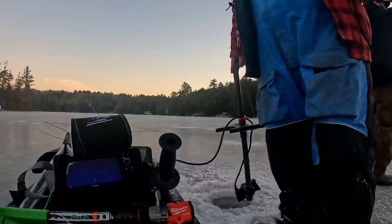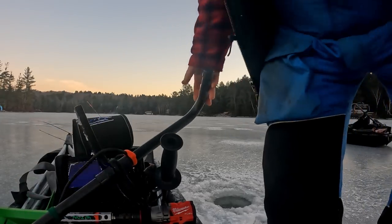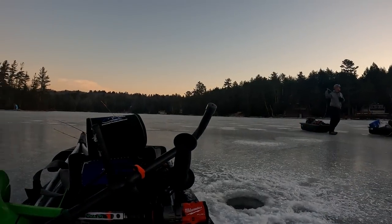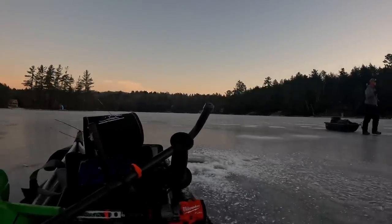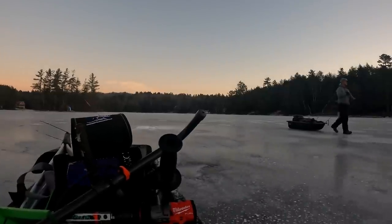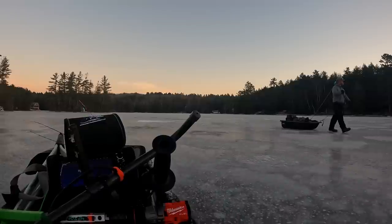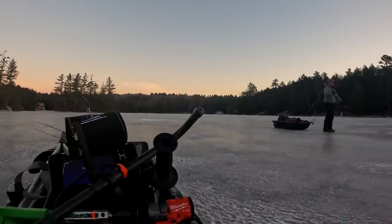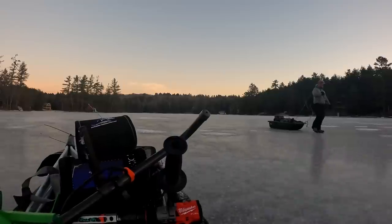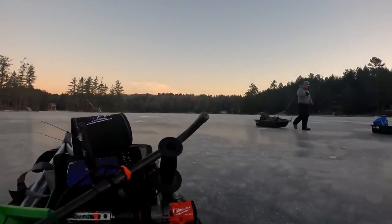This is a new body of water to us. We walked on in a fairly large cove that ended up being really shallow. And what we did was every 50 yards or so, we drill a hole, deploy the forward-facing sonar, which in this case is the Garmin Livescope, and we could see an easy 40 to 50 feet with that. So we'd look all around us to see if we could find a break. And what we're looking for is anything different than the shallow grass bay that we're in right now.